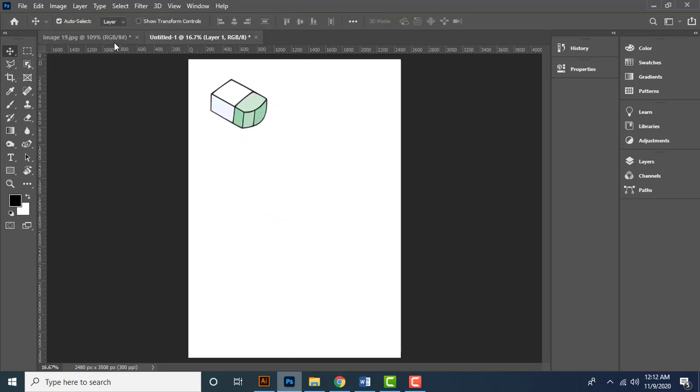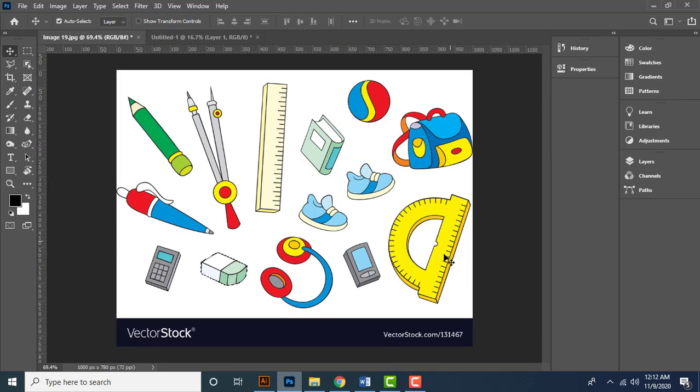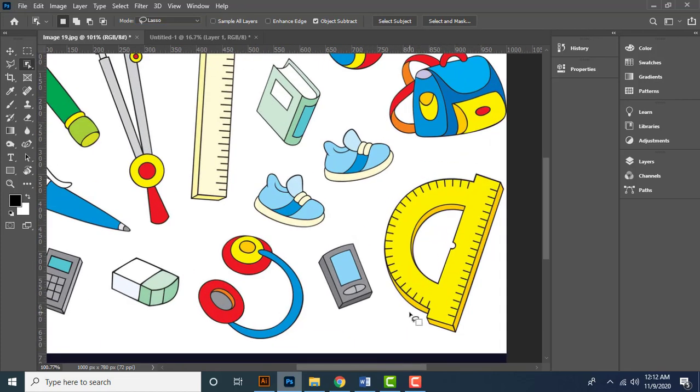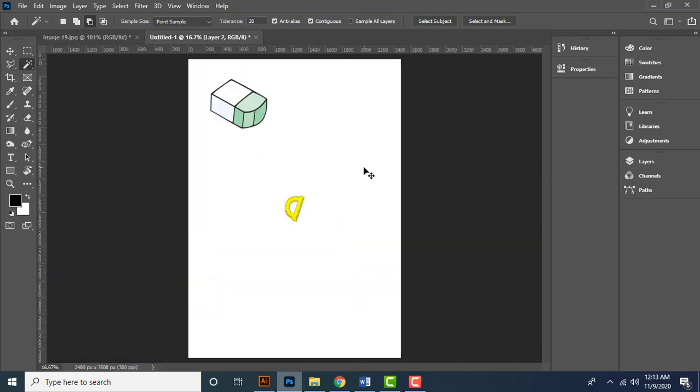Let's say I want to select this subject. Then with the Object Selection tool, activate the Lasso option from here and draw a rough marquee around the boundary like this. Then I must subtract this part from the selection. So again I activate the Magic Wand tool, activate the Subtract option from here and click over here. There you go. Then I can copy and paste it to another document.